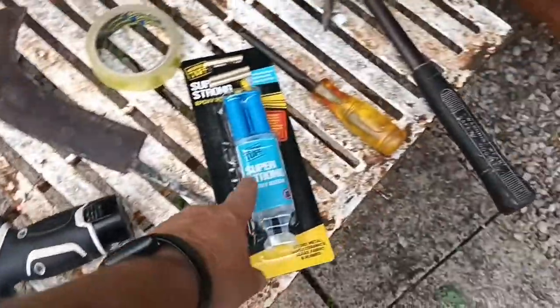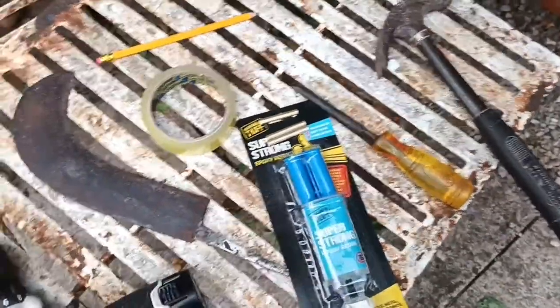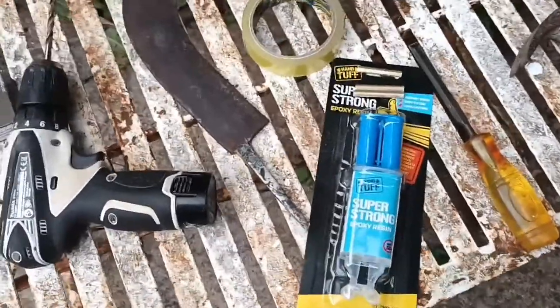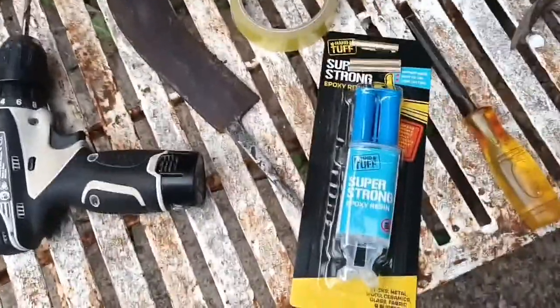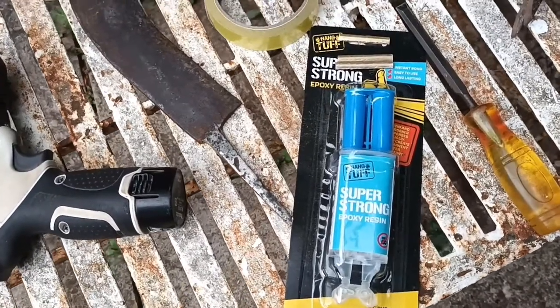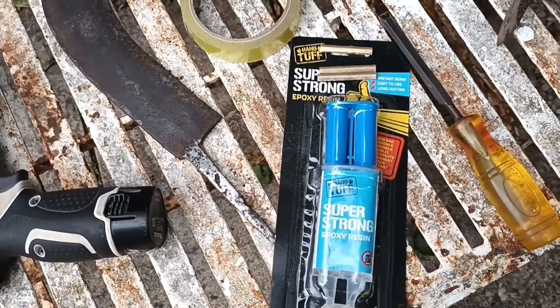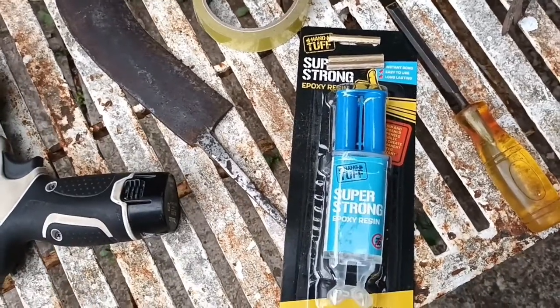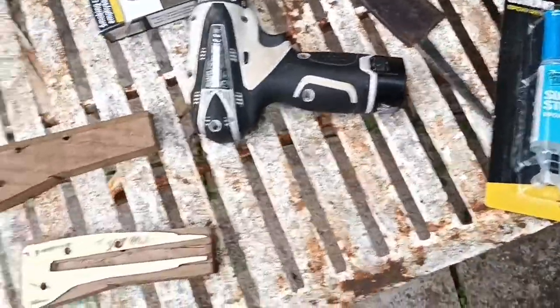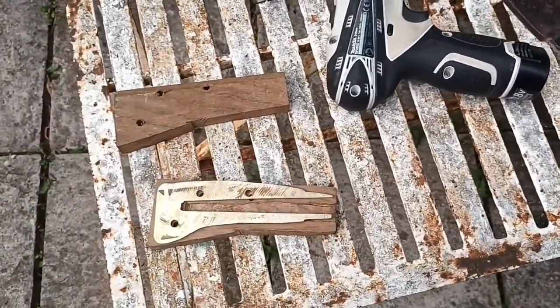That's the glue I'm using, because that's the glue I've got. So that's why I'm using it. I haven't really done any research on this. I just bought it for another project. Didn't use it, so I'm going to use that. Epoxy resin. So, yeah, that's fine. I'd have probably bought epoxy resin anyway, so that's it. So I'll get it all stuck, and I'll show you what it looks like tomorrow.